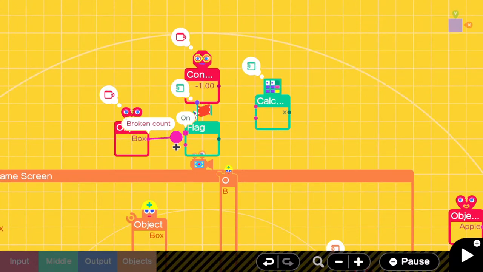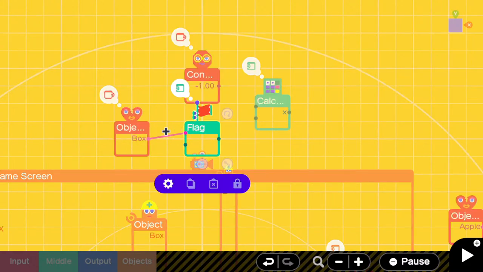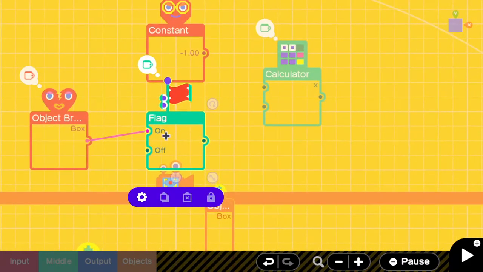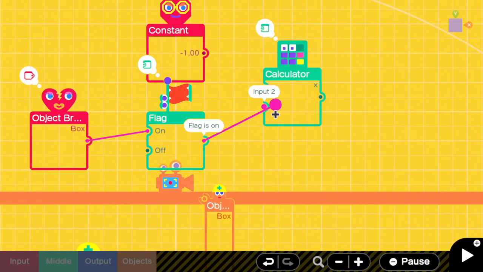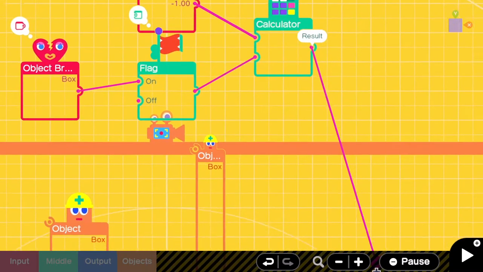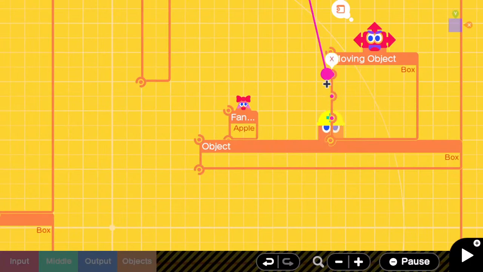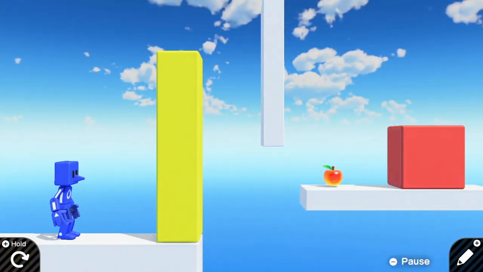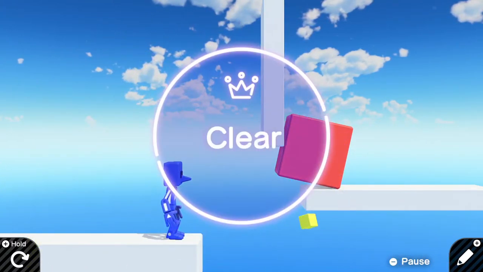Okay, so instead of moving all the time, we only want to move if a box has been destroyed. So we can store if a box has been destroyed in the flag that will turn this on and it'll stay on. Now, if we multiply that by -1. So before the flag gets turned on, 0 times the -1 will be a 0, but after it's on, it'll be 1 times -1. So this will only be -1 after the box is destroyed. But before then, it won't move. I love it goes straight into his mouth.